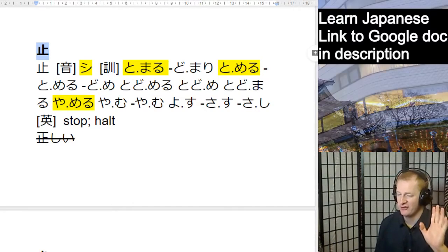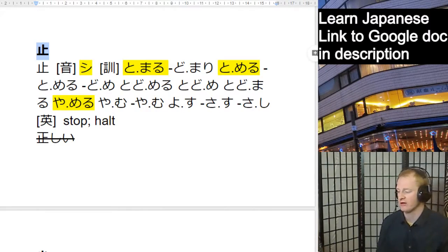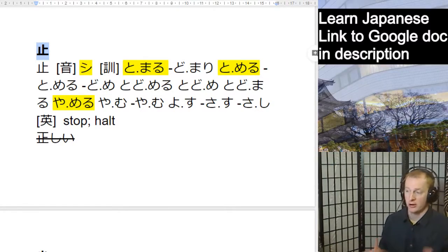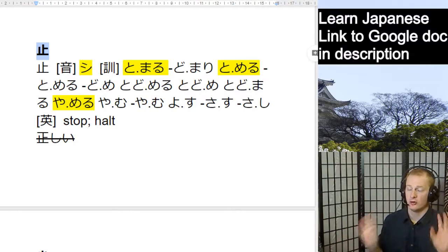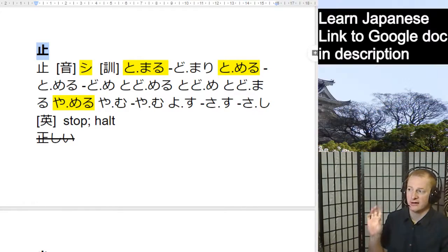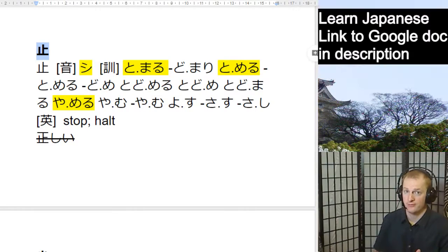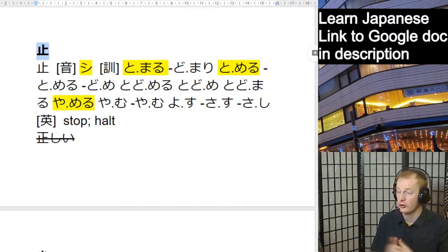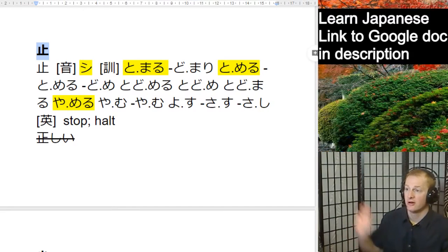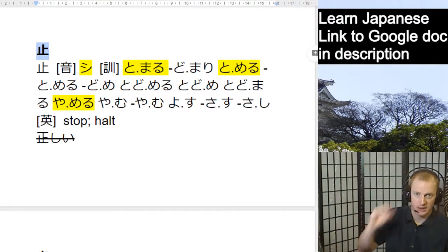Now, this tomare, it's a bit rude. It's actually an imperative form. It's like, hey, stop. It's like a command or an order. So you're not really supposed to say this to other people. But tomaru and tomeru. So just a quick recap. We've got tomeru and tomaru because we've got transitive and intransitive verbs. It's that the A sound is normally the one where humans are not involved. It's like something else is happening by itself. So we could say kuruma o tomeru, and that's like I'm in the car and I'm pressing the brake and I'm stopping the car. Kuruma o tomeru. Kuruma ga tomaru. The car stops. Maybe it hits something or whatever, but it stops, not with human involvement.